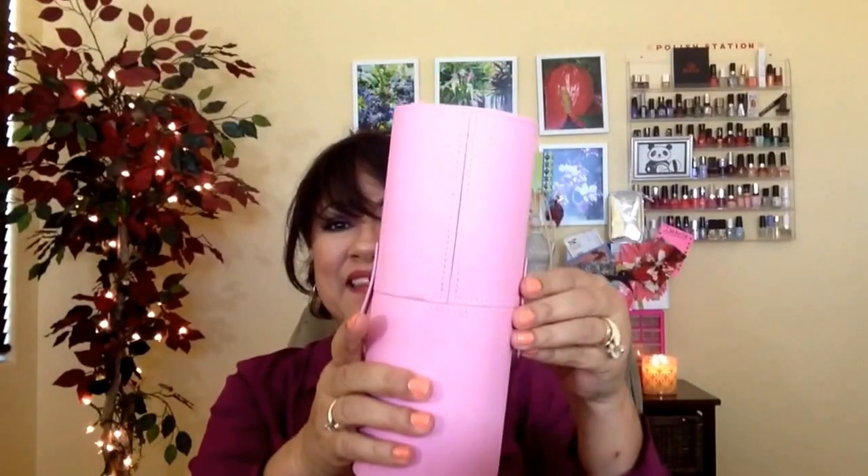I did contact Moon River Cosmetics and I asked them if they could send me some brushes for review. A really nice lady named Kim went ahead and asked me what brushes I wanted to review. I told her I only wanted five, so she did send me the five brushes that I requested. Plus she sent me this really pretty case — it's got a little moon right here with stars. It opens up like this, so you could put it on your vanity.